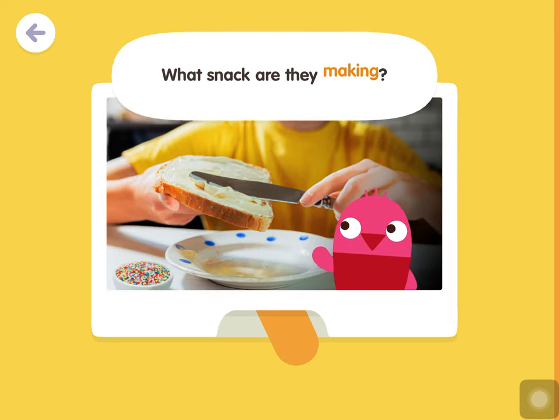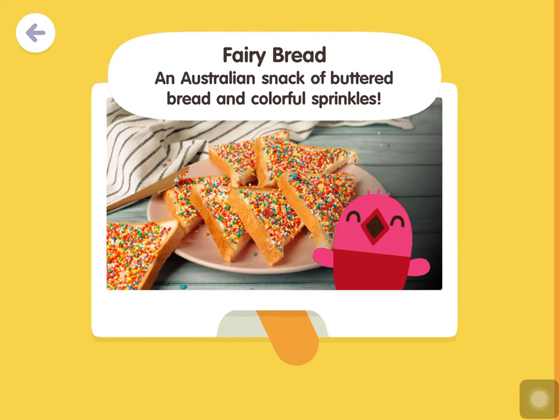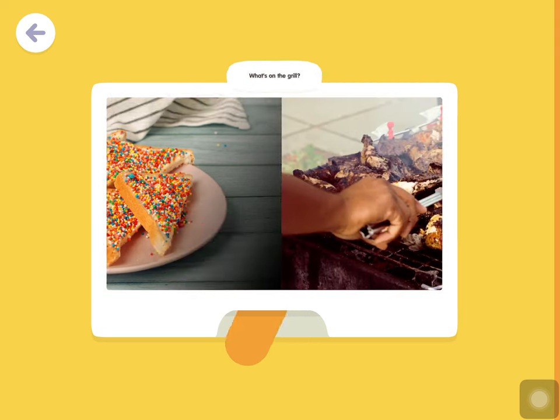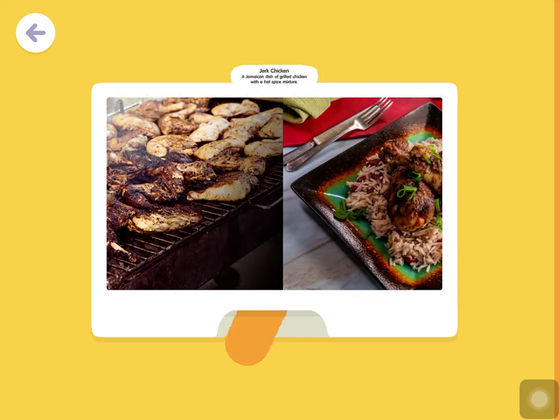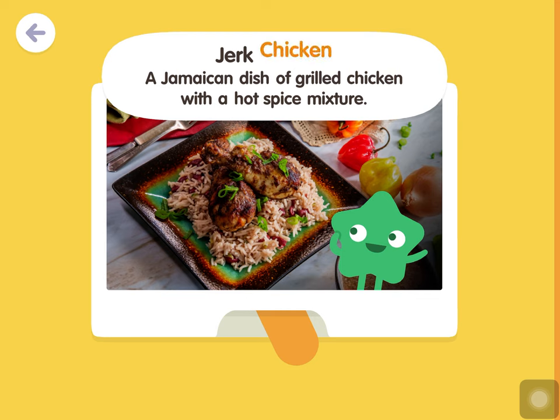What snack are they making? Fairy bread. An Australian snack of buttered bread and colorful sprinkles. What's on the grill? Jerk chicken, a Jamaican dish of grilled chicken with a hot spice mixture.